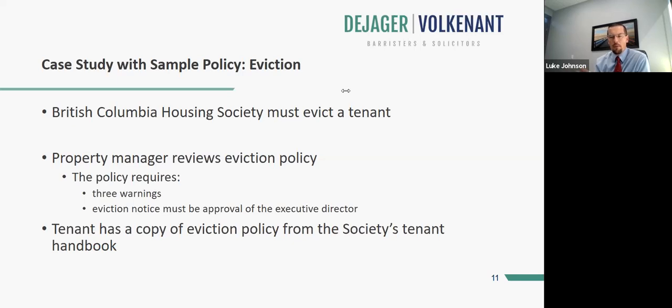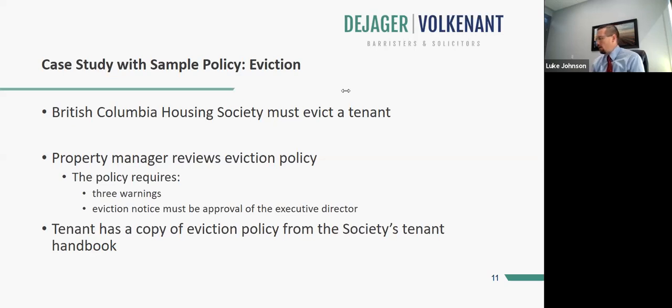Perhaps there is going to be a transitional period where pets of a certain size or weight, whatever the requirement is. How is that going to be implemented? What is the timing? Part of the complexity of setting up these policies, of course, is to turn your mind to the issues of how that can be done in a way that's fair. We can make sure that all of the residents are aware of the new requirements as they change from time to time. And if there are any disputes, that we have a mechanism to deal with those disputes.